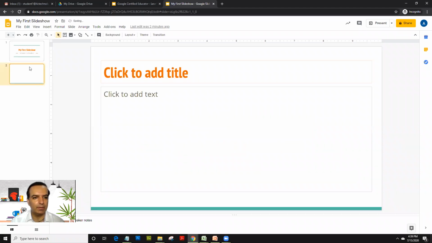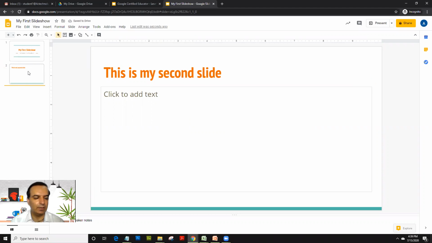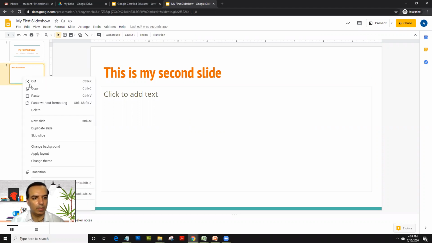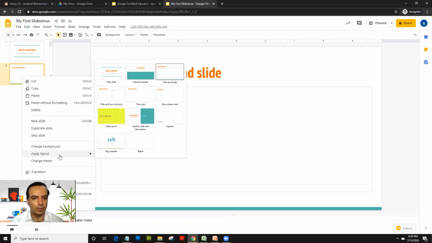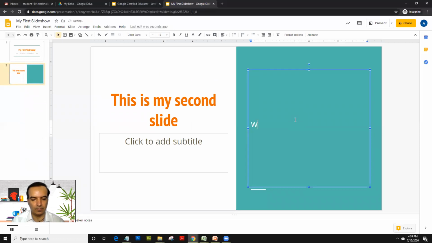Now, the best part about slide software is the formatting options it provides you for each slide. So if you right click on this and you go on Apply layout, it actually gives you different layouts here. Now suppose I needed a title and two column layout, or a section title and description like that. So if I just click on it, you could do so.